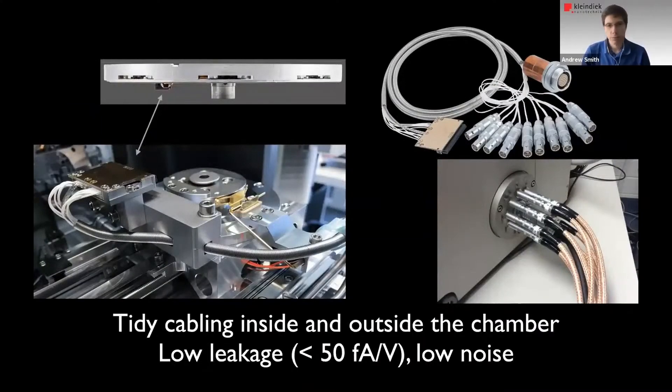This is the connector mounted to the stage — in this case, a Zeiss microscope, but again it could be any one. And this is the connector underneath the Prober Shuttle. When the shuttle is loaded onto the stage, they meet and mate, and we get the signals fed through with these feedthroughs. This is the vacuum side of things, where we have a flange with a feedthrough for the piezo signals, but also individual triax feedthroughs for all the tip and sample signals.